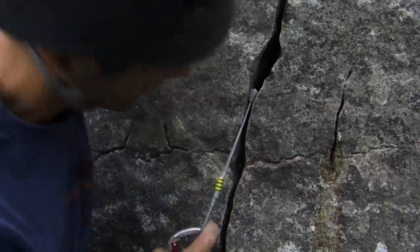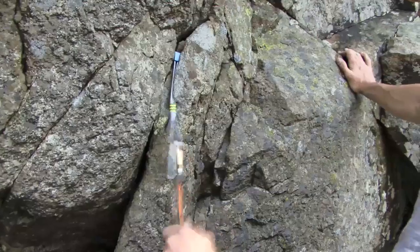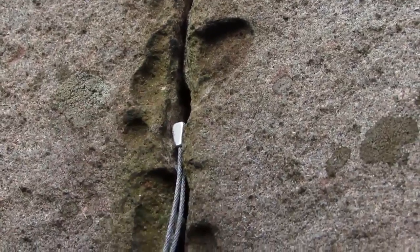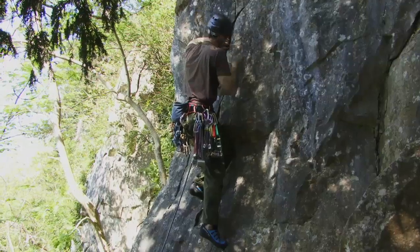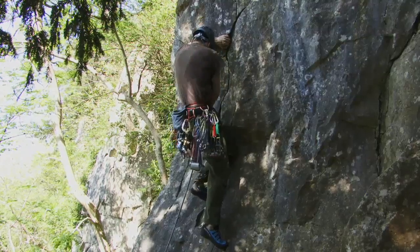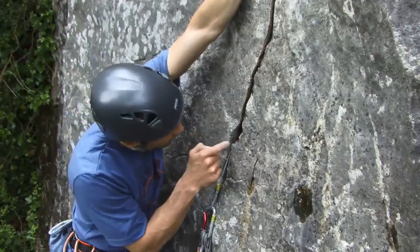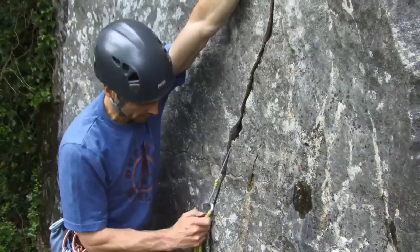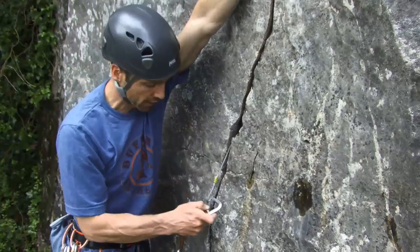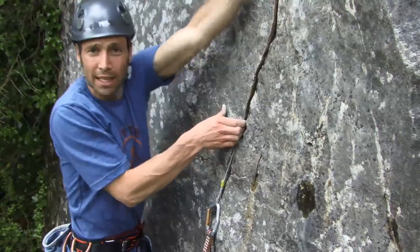I'm going to try this number three. Getting a good fit in the crack is essential to achieve a secure, tight placement, whereby as much of the nut is in contact with the rock as possible. Here you can see where the force is distributed in the event of a fall. Nuts can be placed in a number of different positions. Notice how the shape of the nut is curved, allowing three points of contact with the rock so the maximum amount of force can be distributed — this also allows it to cam or pivot to create more friction. Placing gear at the edge of a crack can cause the rock to fracture or break, but placing the gear too deep may be hard to place properly and extract. That seems to work really well. The rock is really solid, the nut is placed well, and it'll take a downward as well as an outward force. I'm going to put an extender on — this helps prevent me pulling the gear out as I climb past, and it also reduces rope drag.